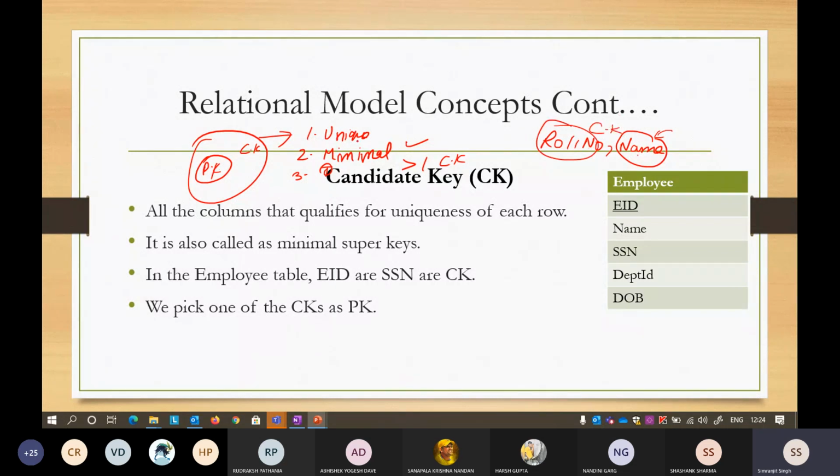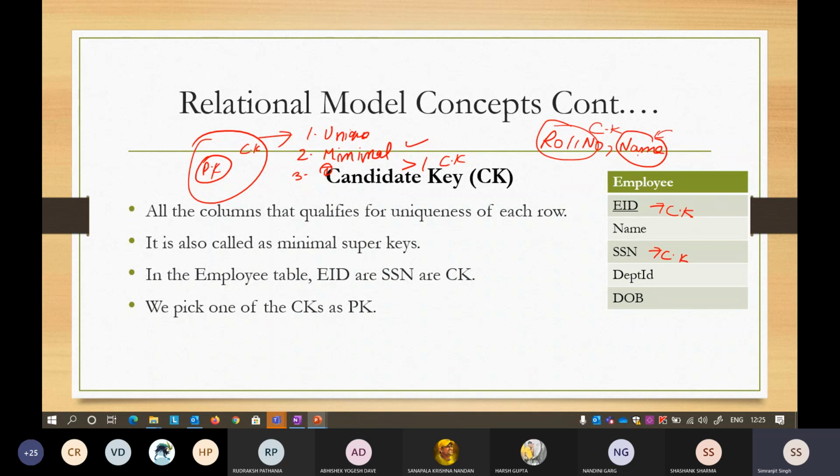Okay. So the only difference with the candidate key is that there are two differences with the primary key. First, it does not follow the not null part, and second, you can enter null values in a candidate key. And second is that there can be more than one candidate key. So in this particular example, this is a candidate key as well as this is also a candidate key, because SSN number also shows you uniqueness.